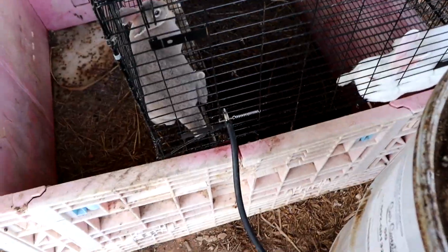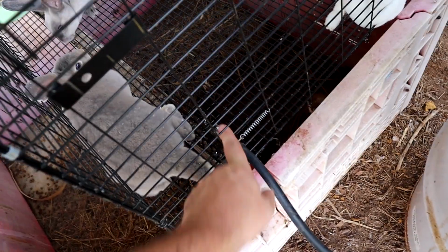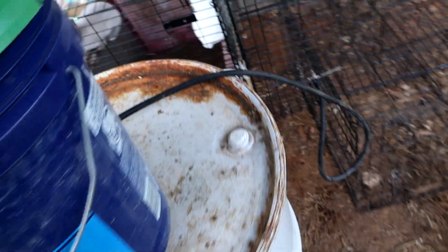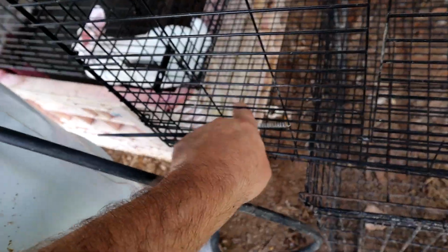I've seen it happen. Okay, so like I said, you're going to need these water nipples or some kind of similar water nipples, a 5-gallon bucket, which most people have. You don't need a lid. It's nice to have one to keep beetles out of there and to keep it a little blocked from the sun. And then you're going to need some kind of hose.